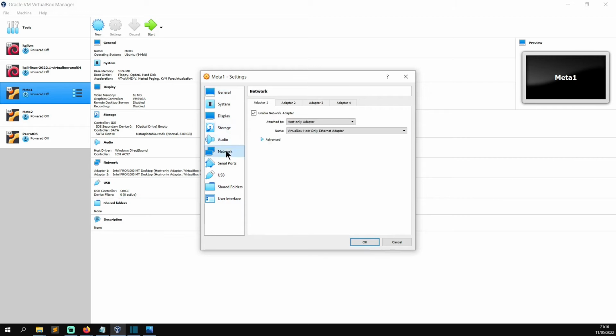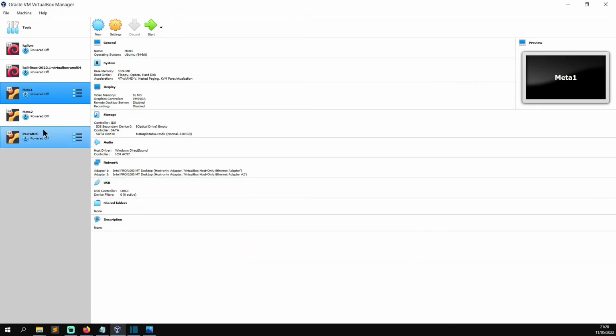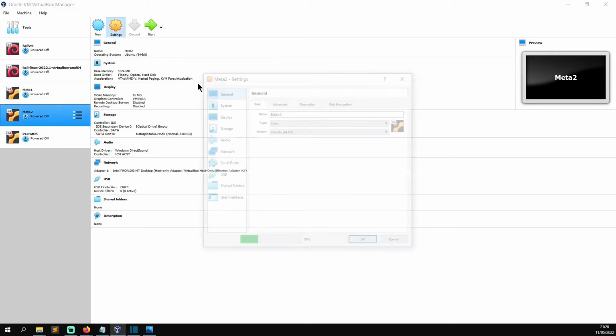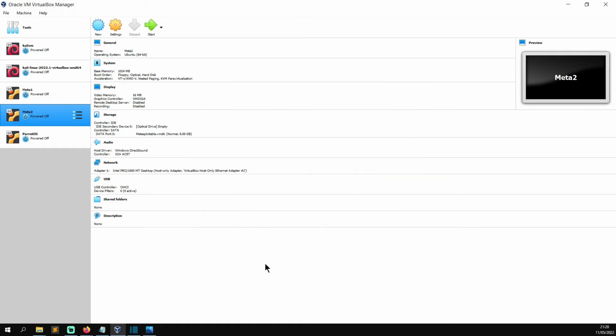So in network, all you do is you enable adapter 1, set it to VirtualBox host only Ethernet adapter, and then in adapter 2 you need to enable it and set it to VirtualBox host only Ethernet adapter 2. Then finally, on your VM2, which I've called Meta 2, you're going to go to settings, you're going to go to network, and you're going to set it to host only adapter 2. Don't need any other adapters enabled, and that's it. That's the network configuration sorted.